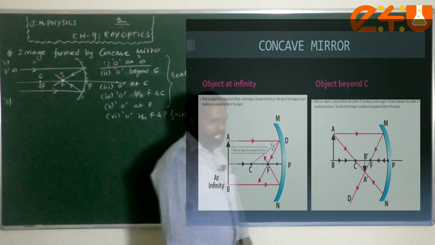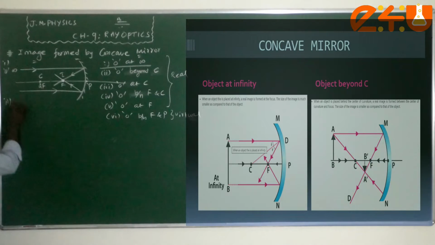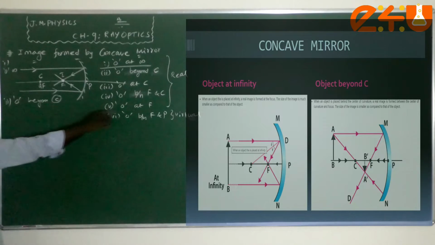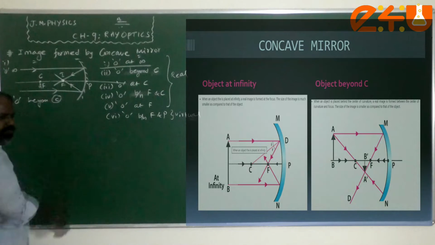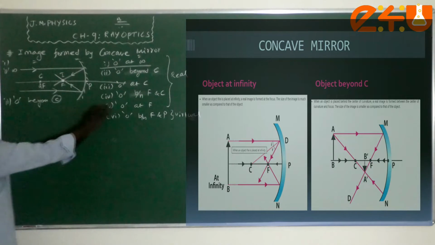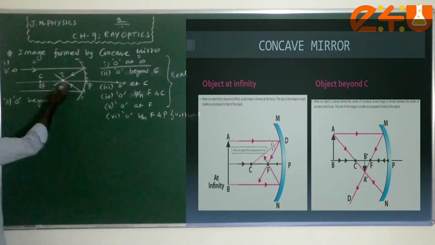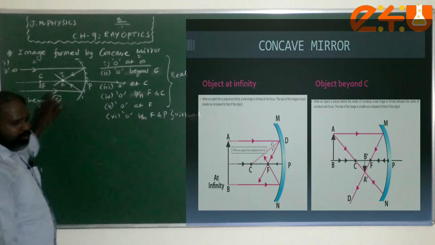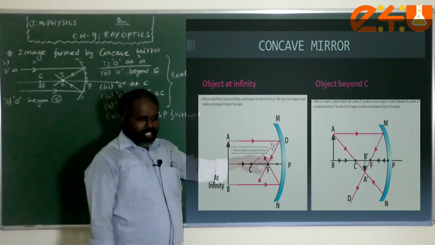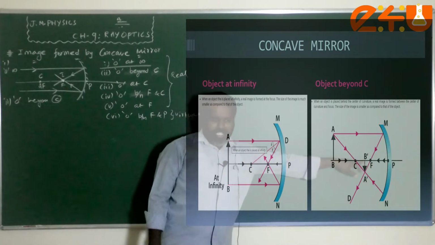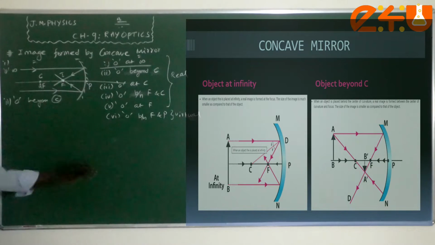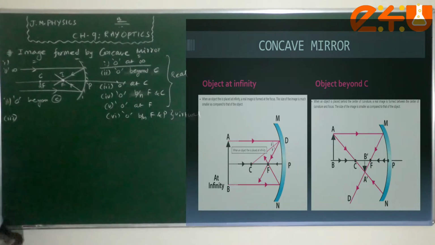So therefore we can say that in case 2, that is object beyond C case, is what, children? The image will be a real image, since all the real images will be generally formed in front of the concave mirror. So the image will be a real and a diminished image. It is highly diminished. Now this can be said to be a diminished image, since when compared to here, it's just like a point and it has some dimension as A dash B dash as the image. Okay, children. Yes, and go for the next slide for the next position of the object.